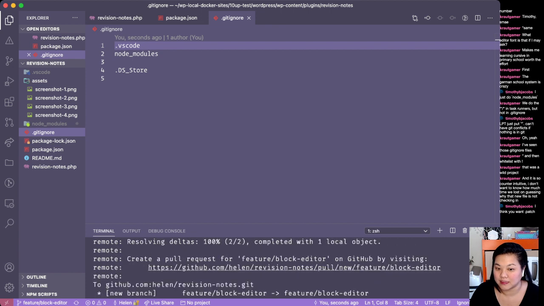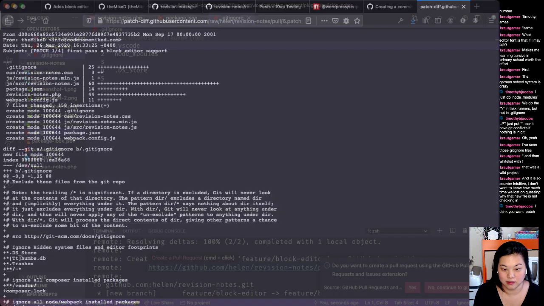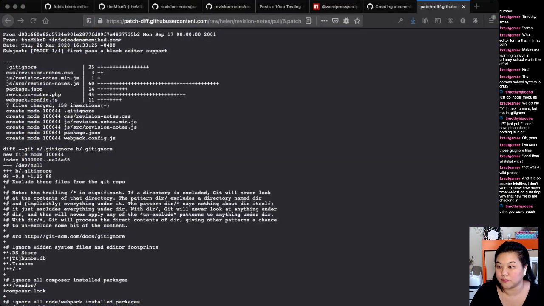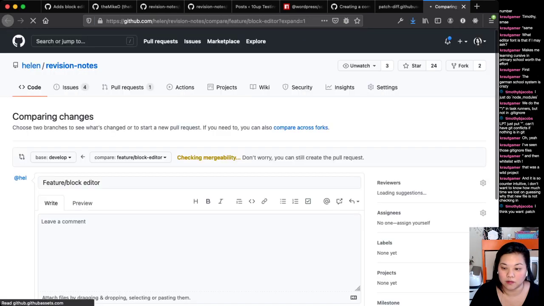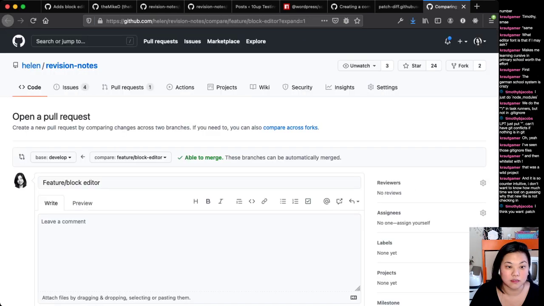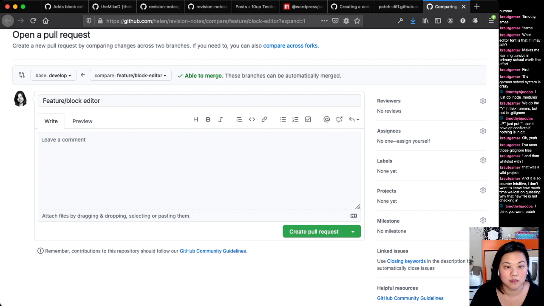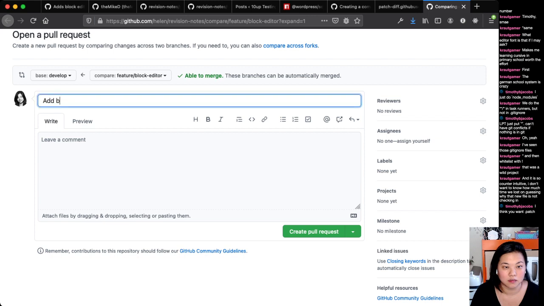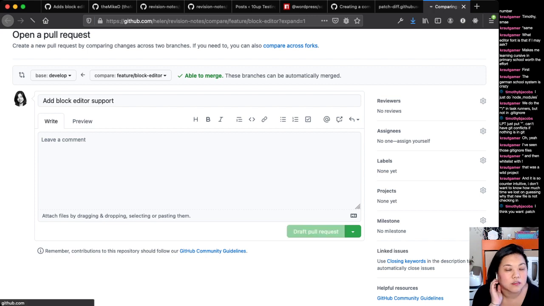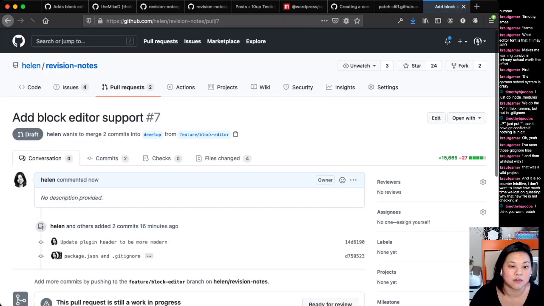Okay, I love that it gives you a quick link to open a pull request. So I'm gonna create a draft pull request, so that way it's just hanging out there and we can see it.